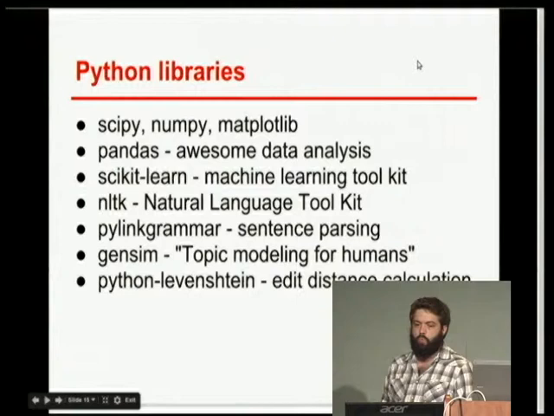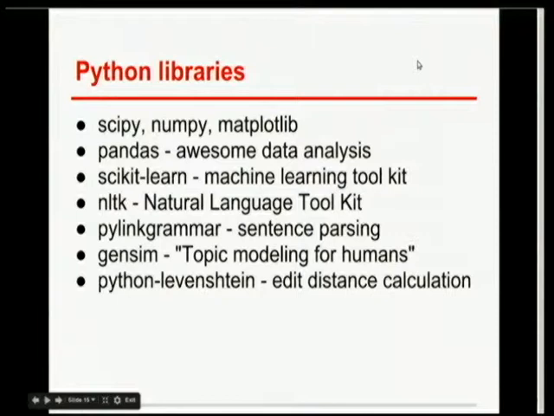A lot of these will probably be familiar to you, and I'll talk about a few of them later. Some that might not be familiar are these bottom two. Gensim, which is a library for doing, their tagline I like is, topic modeling for humans. You may not be familiar with distributional semantics models like LSA or LSI, latent semantic analysis and indexing, but these are popular in search, similarity, classification, and all sorts of tasks. So we don't have to do all of that work. Someone else has done that work and made a nice interface and we're able to use it.